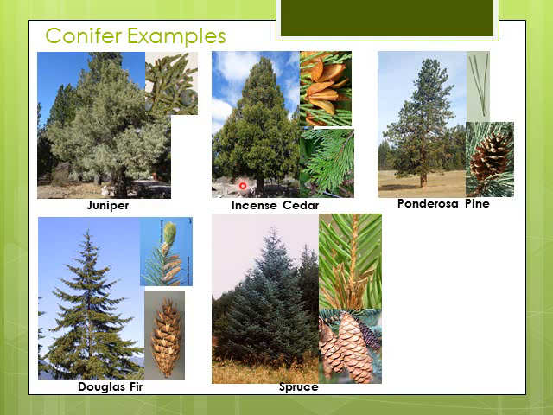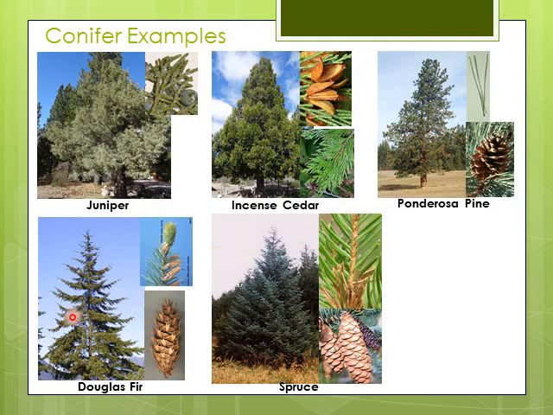The cedars have this look from a distance. They also have the scale-like leaves close up. This is what the cones of the cedar look like. The pines typically have longer needles, although some pines like lodgepole pines have needles that are just a couple inches long, and they have the woody cones here.